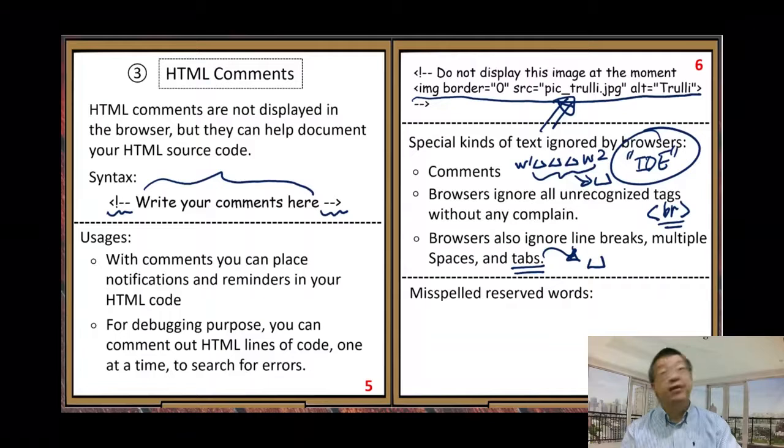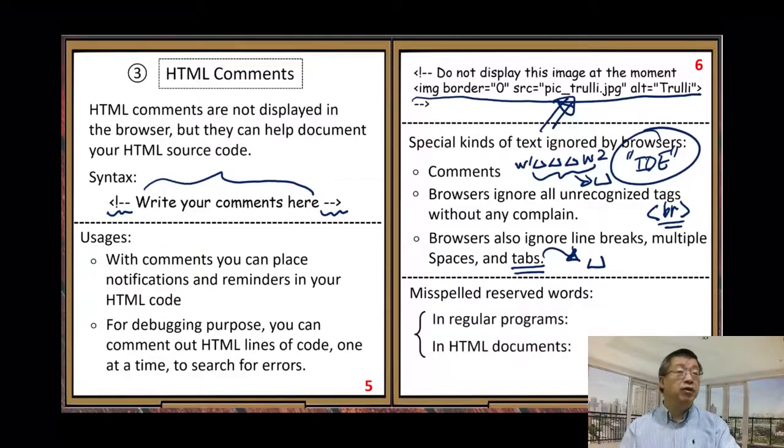And there are some other things, such as HTML symbols; there are many special HTML symbols we can represent. In all those situations, we need to follow the rules.